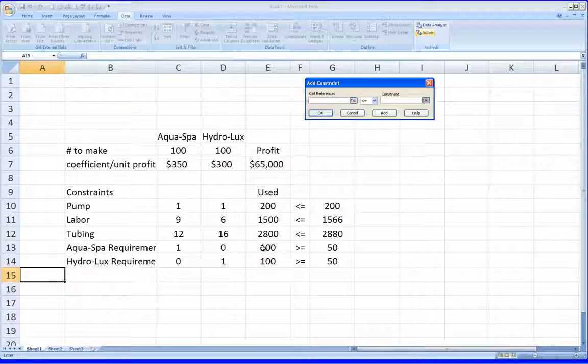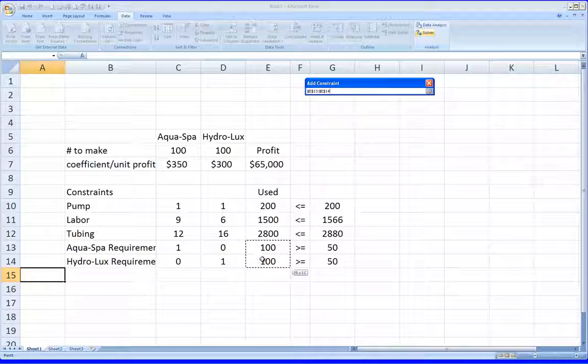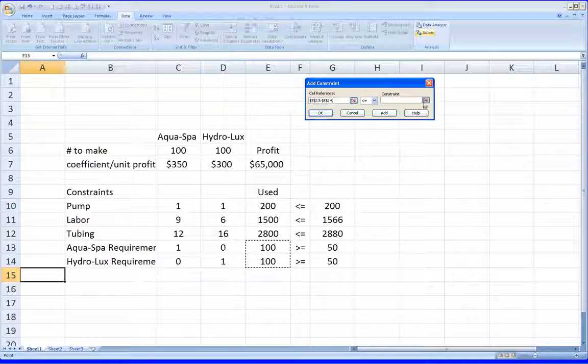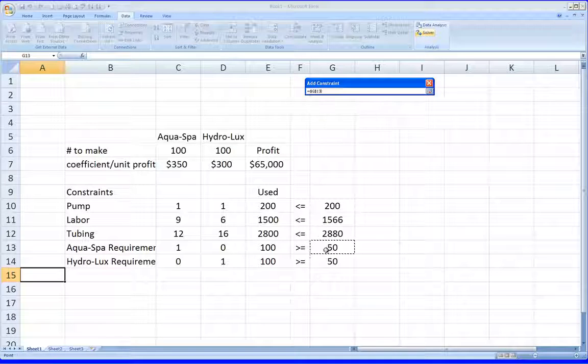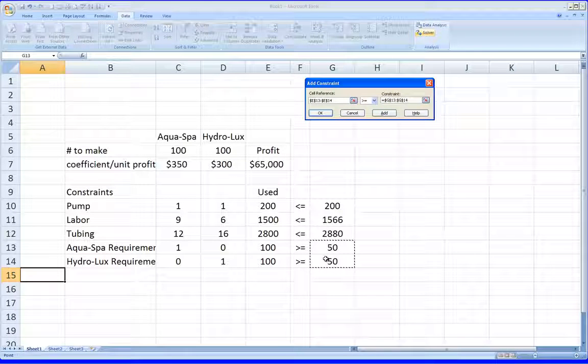They are in cell E13 and E14. Highlight those 2, but this time be careful. They are greater than or equal to type constraint. So let's choose greater than or equal to. And the minimum requirement is what? 50 apiece, right? So constraints are 50 and 50. They are in cell G13 and G14.